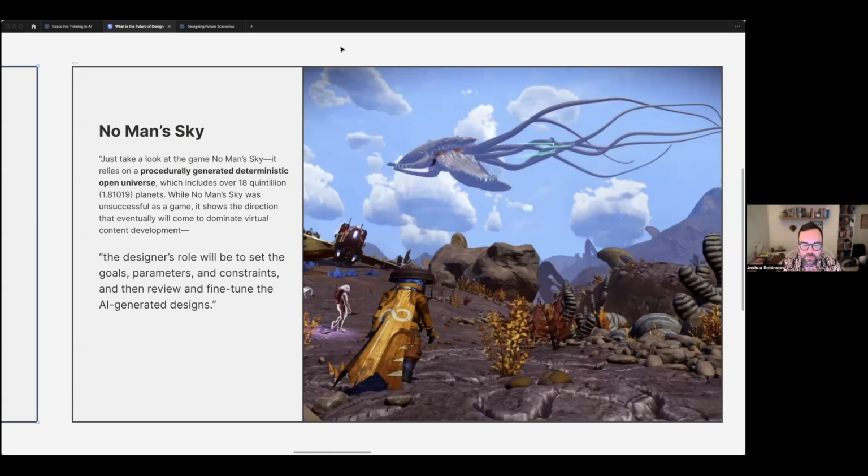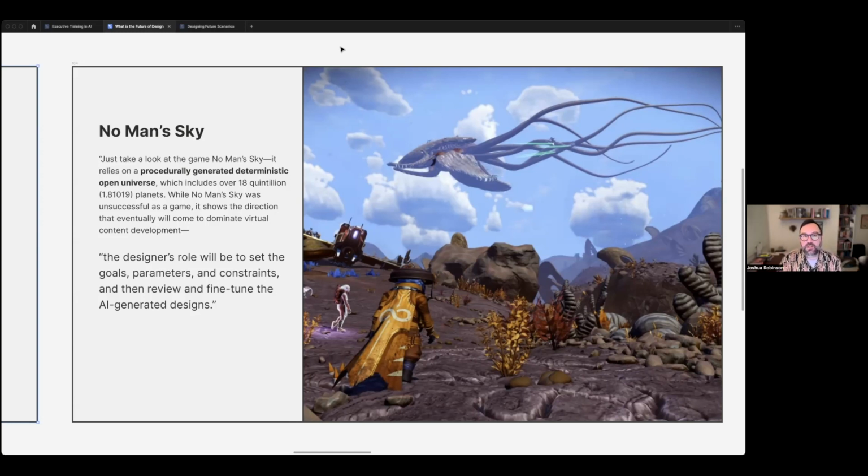So No Man's Sky was released in 2018, maybe? I don't remember when it was released. But No Man's Sky is a video game, okay? And it creates a procedurally generated universe. Various articles and sources say that there are 18 quintillion planets created in No Man's Sky. That number is so big, it doesn't even make sense to me. So I don't know if that's accurate in any true sense, but it's a hell of a lot of planets and space that's created as you go through it.